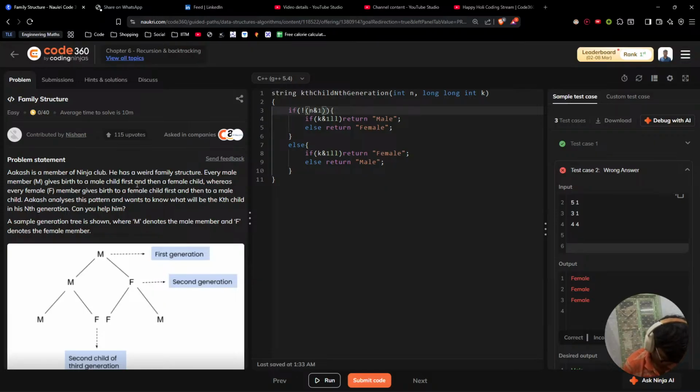Let's try to see it as 0, 1, 0, 0, 1, 0, 1, 1, 0, 0, 1, 1, 0, 0, sorry, 1, 0, 0, 1.